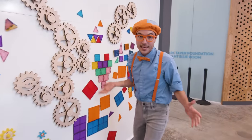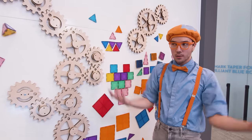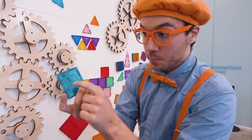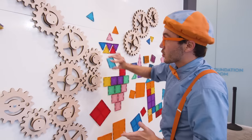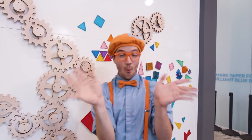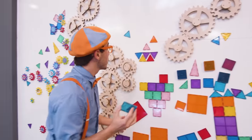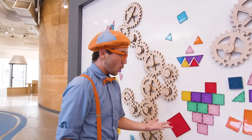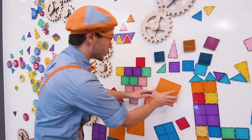Look at it. This is a magnetic wall. Yeah, it's a giant wall that's magnetic, which means squares like this that have little magnets will stick to the wall. So if you take the square and you put it on the wall, no hands! Whoa! And sometimes the magnets are so strong, you can throw it and it stays by itself. Whoa! And you can make all kinds of cool shapes and pictures.